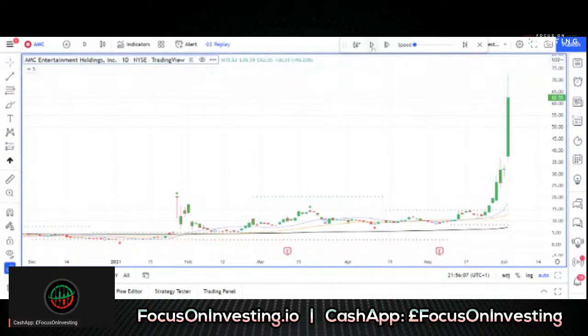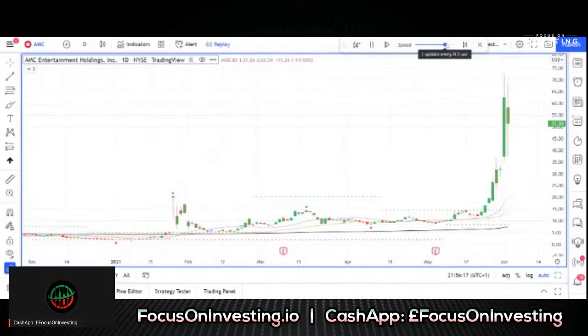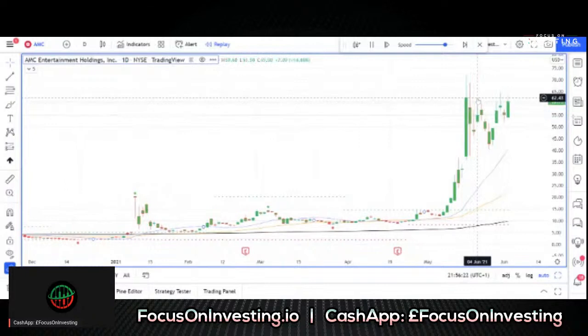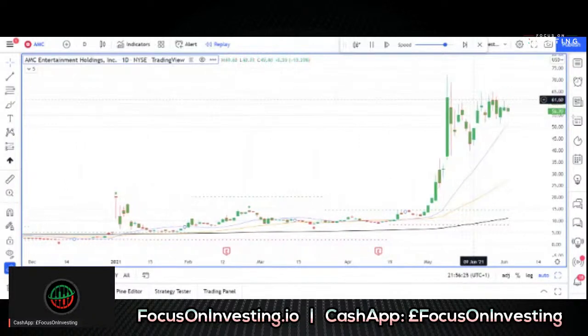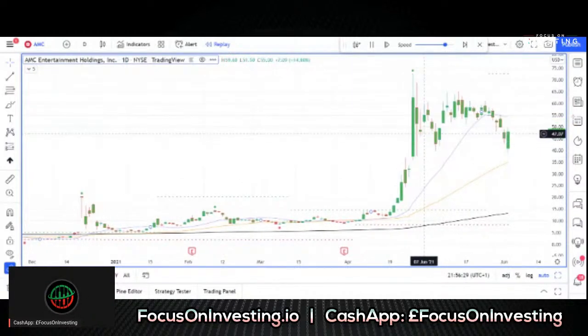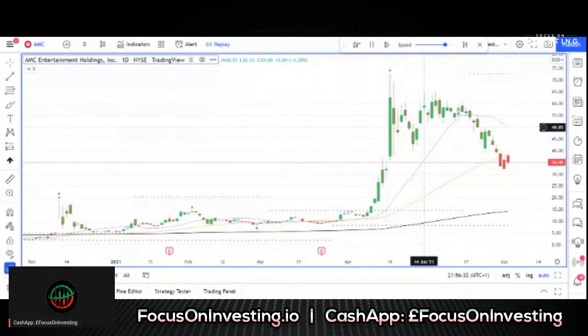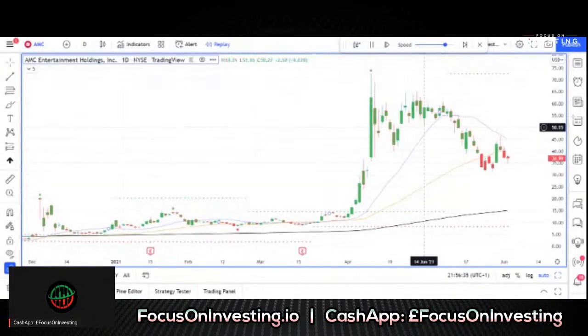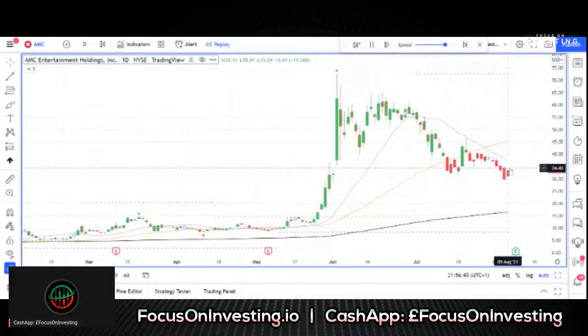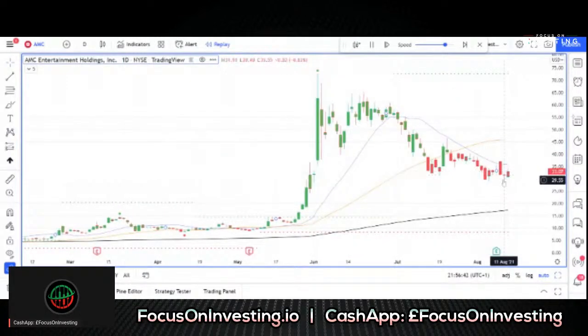But then what we saw subsequently, if we hit the play button, let me speed it up a bit. Where are we? There we go. So we look over time. Remember, in order for us to squeeze investors, we need the price to continue to go up in order for them to be squeezed out of the position. So this is AMC going forward, this is August 2021.